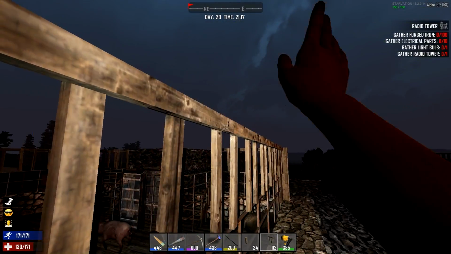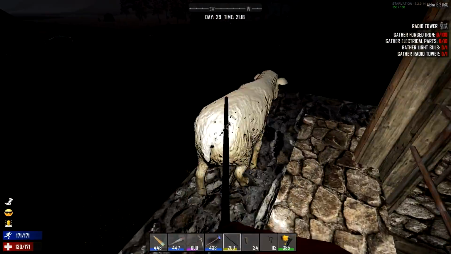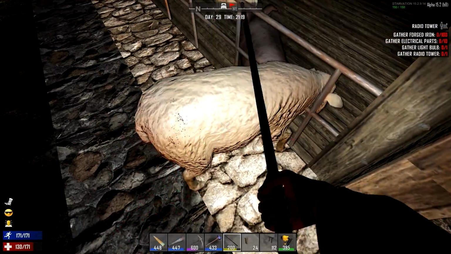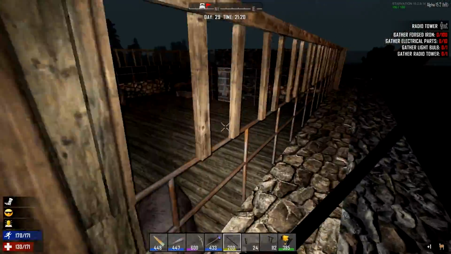Because they're climbing on each other. So I need to make a roof. See that they're trying to climb on each other. So I need to make a roof and get these guys back. Right, let's see if I can get this guy without knocking him off. Right, there you go. Stay there. Let me get you. Come on, sheep. Come on, sheep. Got it. Okay, thank God.